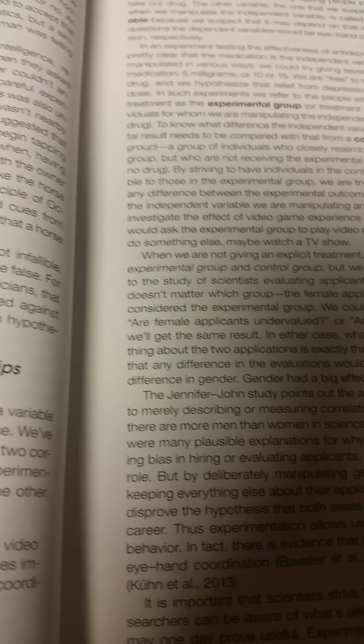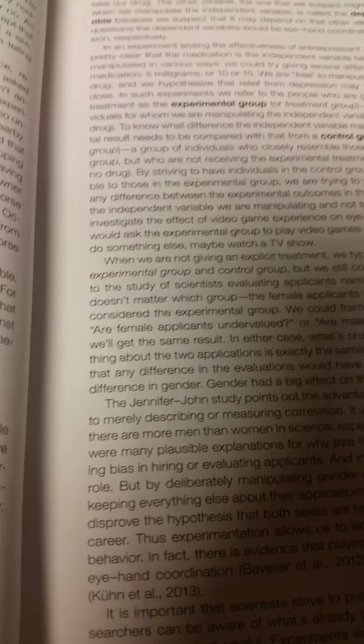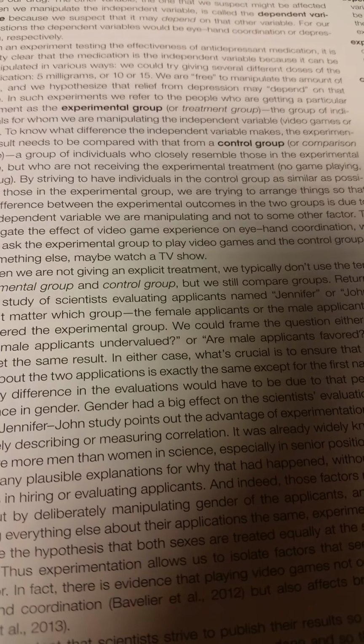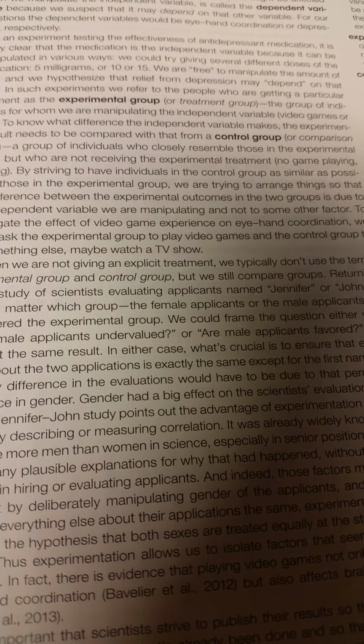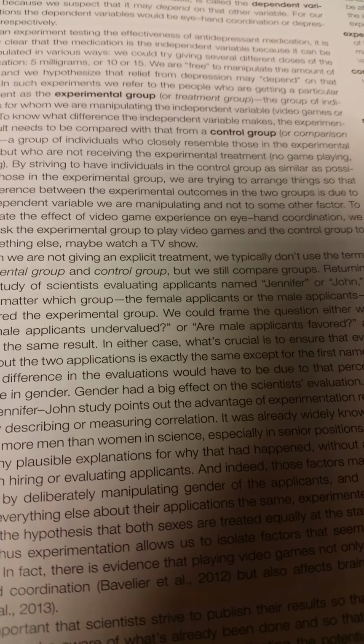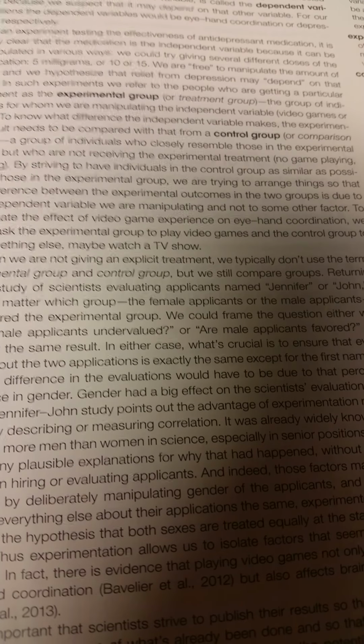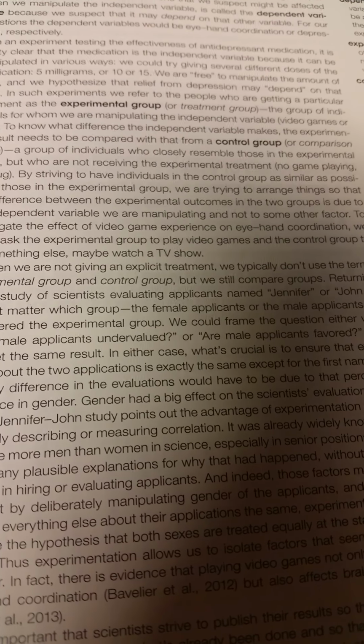Experimentation can reveal cause and effect relationships between variables. Experimentation is a way for scientists to discover how variables affect one another. If a variable affects the other, then it's said that there is a causal relationship between them. Correlation means that there is a relationship between variables, but that they do not necessarily affect one another.